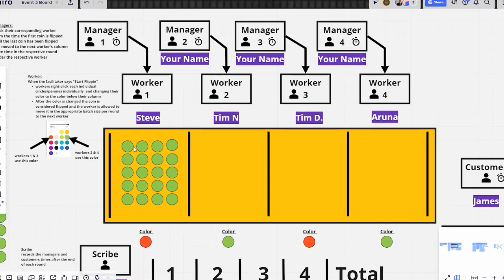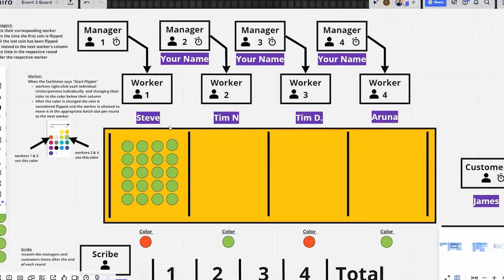When I start my work, like say I was worker three, do I start my timer when worker one starts or when they get the first piece of work? Worker three starts their timer whenever they flip their first coin. Perfect. So whenever they change the color of their first circle, that's when worker three starts their time. Same for two and four, and the same as one. Whenever you flip a coin and you're the worker, that's when your manager would normally start your timer, but you're going to start your timer since we don't have any managers.